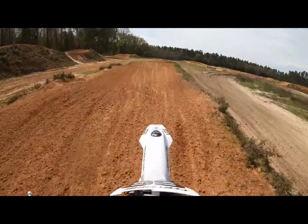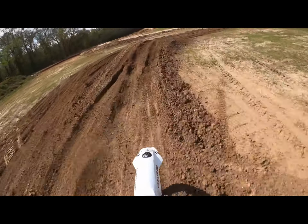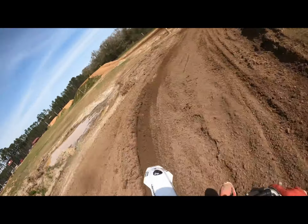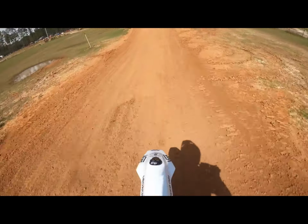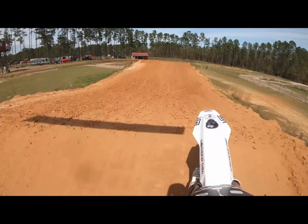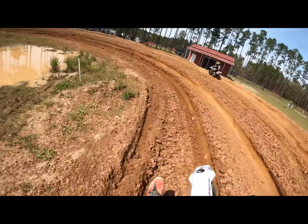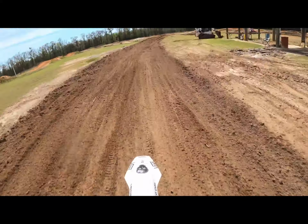This was right before he had taken ownership of a new dozer, so the track was a little bit dry and a little bit rough, but there was only a couple of us out there riding. And overall it was sweet. As you can see, the dirt's really nice, the ruts hold up real good, the faces were all really nice. It got rough in some spots, but for the most part, it stayed pretty good and made for a really fun time. So if you ever get the chance and you're in North Florida, make it out to Sunshine State.